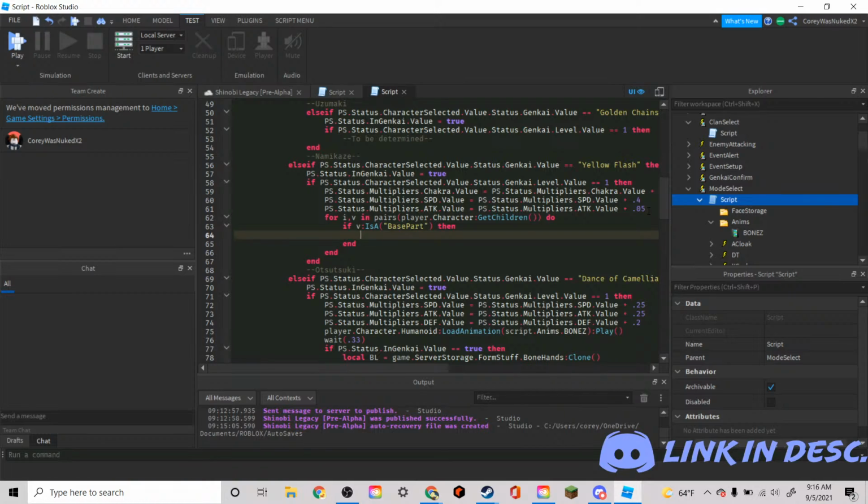Anyway, so if it's a base part, game.serverstores.form stuff. Yellow flash clone, parent equals v.